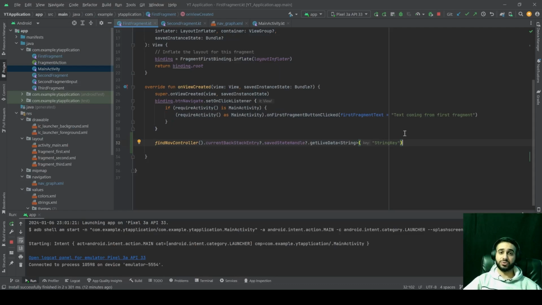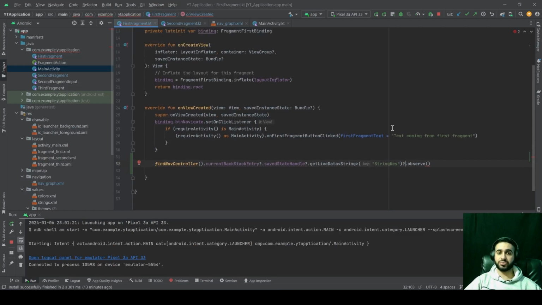And as I've told you, you can observe the changes that are happening to the value of this key with a function called observe. And LiveData helps us in this case because it lets many components listen to the changes that are happening to our data, but it needs components that have life cycles in particular.